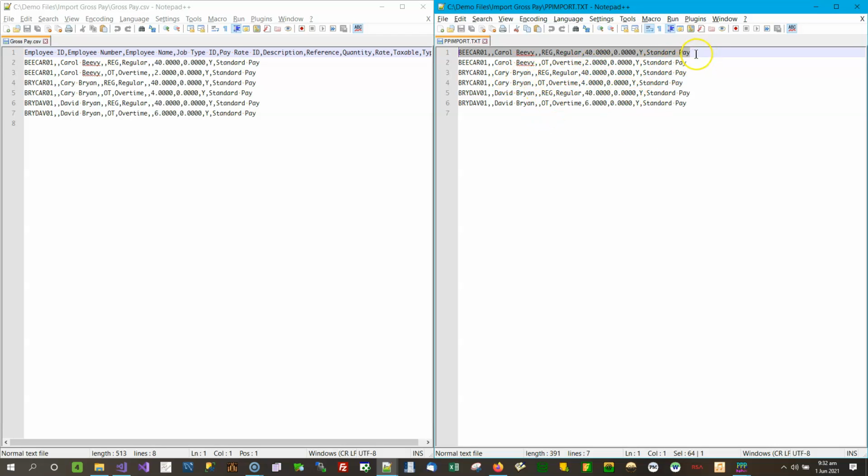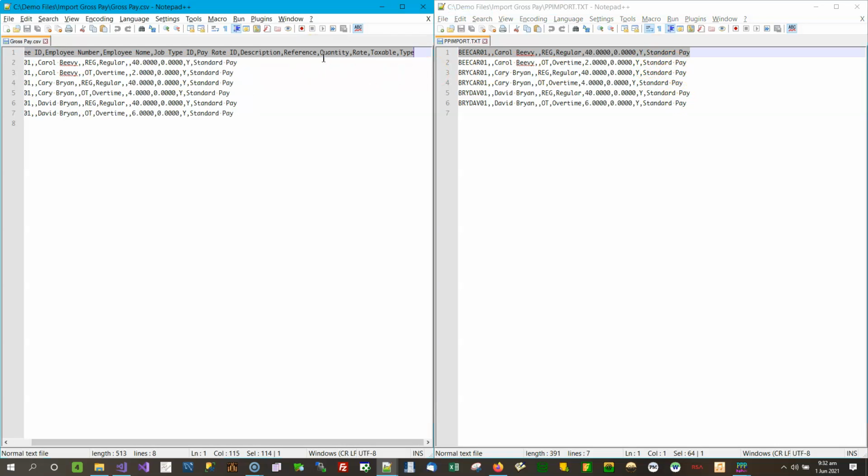But the first line, if you import the PayPak 3 format and forget to turn off the option for the header line, this line will be excluded. It will be treated as a header and excluded. That's why you have to be careful when importing to make sure that you know exactly what your options are and you set them correctly.